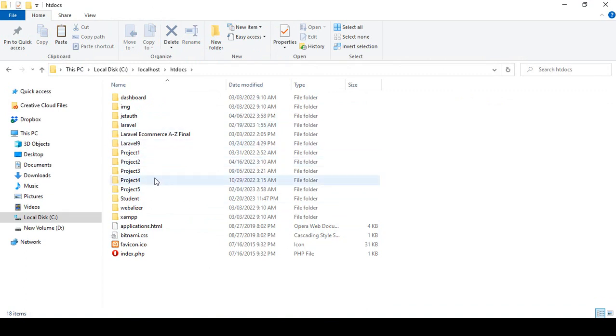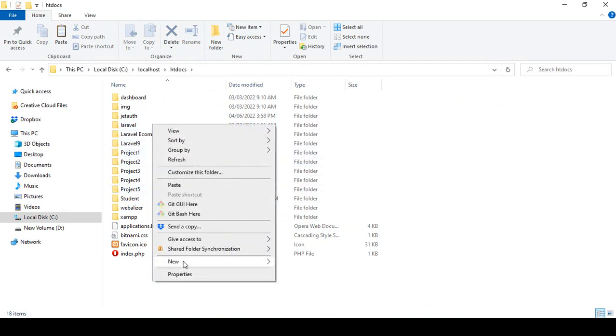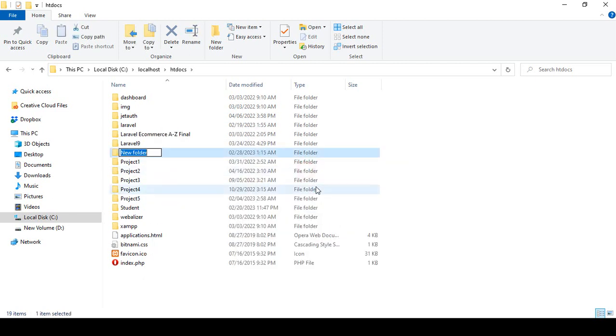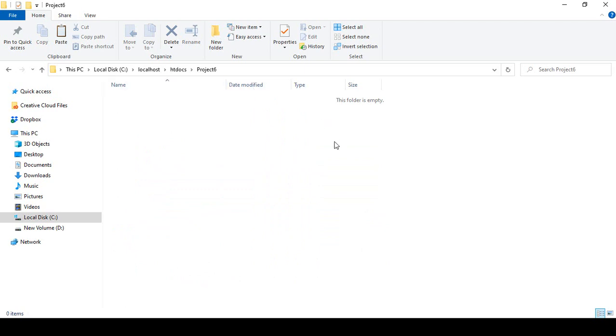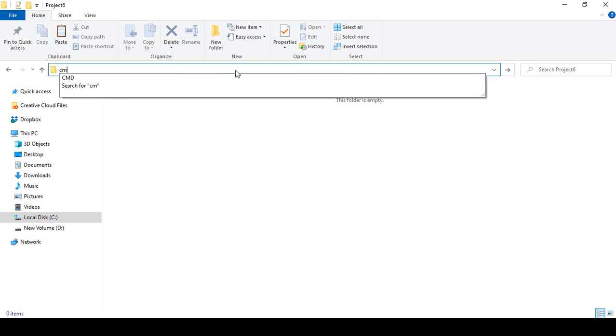Right? So now I want to create another new project. Better I copy it. That means I want to create another new folder and I just name it as project. Okay, project 6. So now that will be our another new project, and the project 6 is one of the folders. In this folder area, I want to now create another new Laravel project. So here that is our project 6 folder, and I want to open it with the CMD.